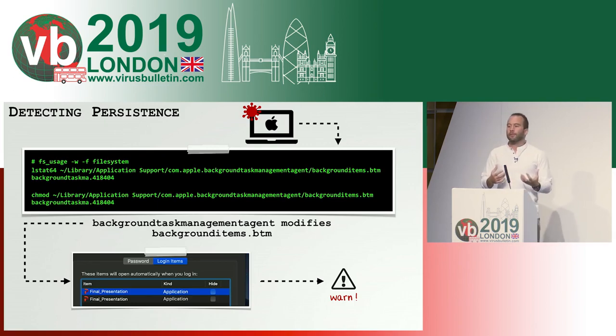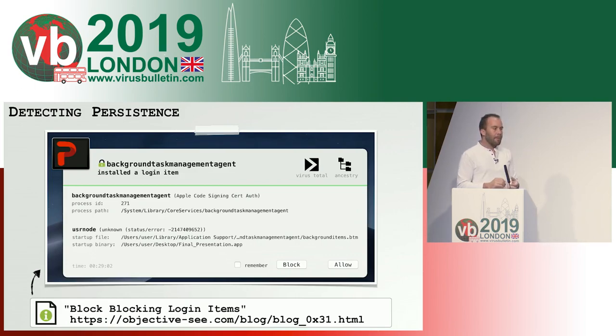So what we can do, if we have file monitoring capabilities on that system, for example, built into a security product, is simply monitor for the background items files being modified or changed, and then parse out the changes and detect any time a new login item has been added. Here's an example of detecting and alerting on the malware's persistence. And actually, this alert was generated with no a priori knowledge of the malware per se. It was simply monitoring for the creation of new login items.